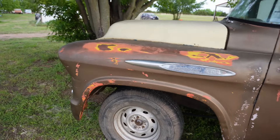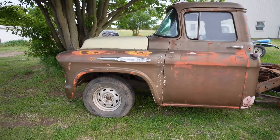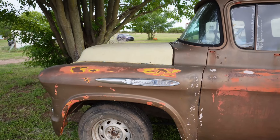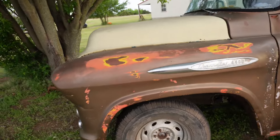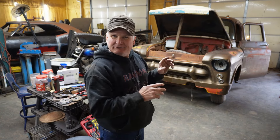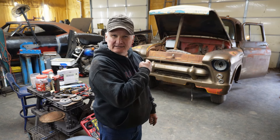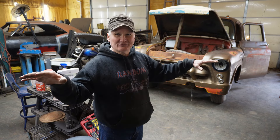Now, that actually surprised me. But like I said, I don't have one of these trucks — this is the only one. This is the only 55 through 59 that I've ever owned. I've got a lot more experience with the 47 than the first Series 55. Anyway, I think that kind of ends the argument. The hoods are the same. On the previous generation, I can tell you those hoods are different — they're shorter and longer. But on this Series of Chevy truck, those hoods are interchangeable.